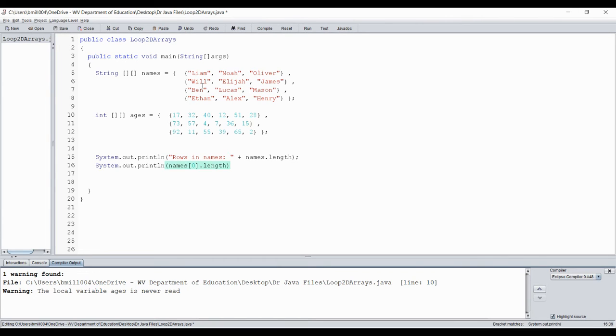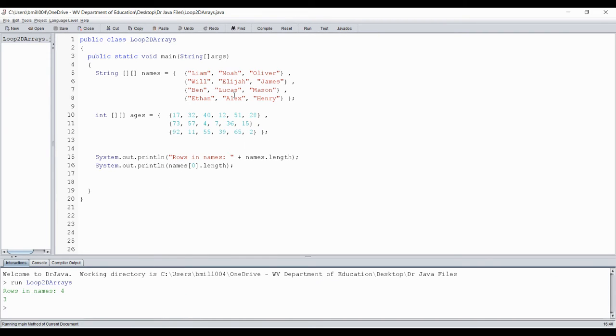So if I do this, this will yield me the number of columns, or items within the first row, and it should be the same for all the corresponding rows. So yeah, there's three items in the first row, hence 3 columns.